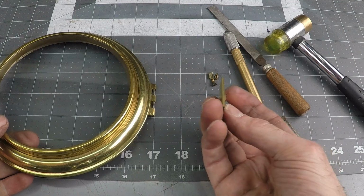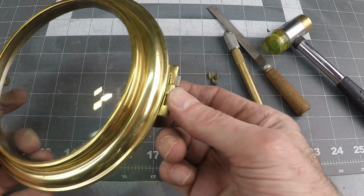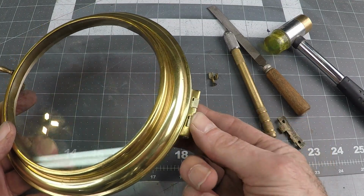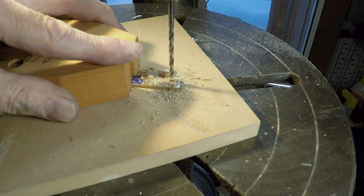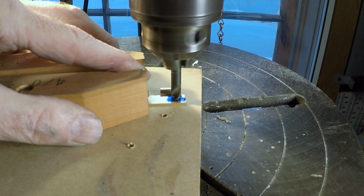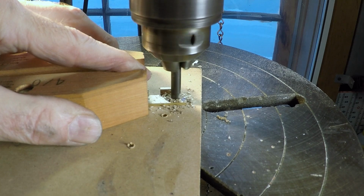Okay, so I've got the slots relieved in there, so now it'll slide onto the hinge, and it looks like it's going to make the movement. So now I just need to round everything over a little bit, and I think this is going to work out just fine. I lost audio here, but what I'm doing obviously is drilling one of the 2 holes that mounts the whole hinge part to the clock, and now just countersinking them out with a countersinking bit.